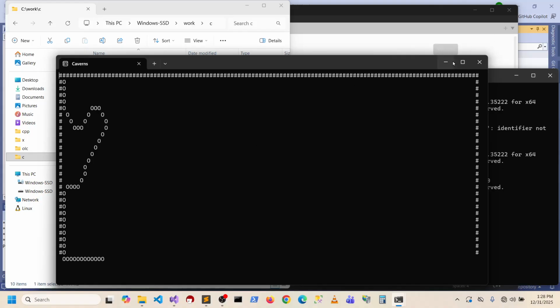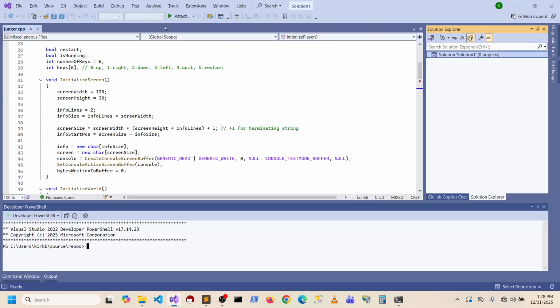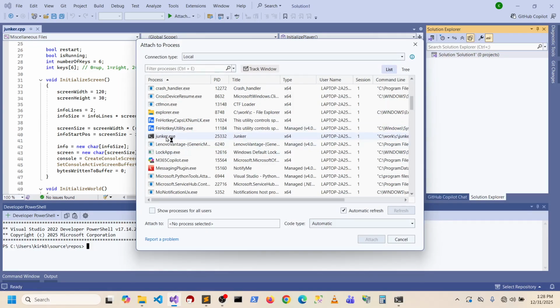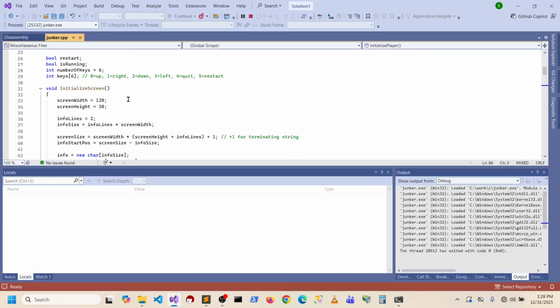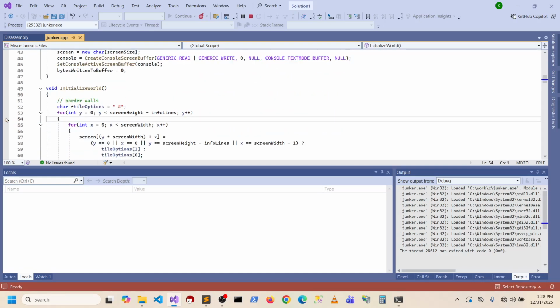Okay, so let's go into our debugger. Go ahead and attach. Where's that? Junker. Yay. Okay, so what do we want to see here? Let's go ahead and restart it. Oh, will currently be hit. Okay, well, why don't you load the symbols in? They're in the freaking directory. What if you have to open that?